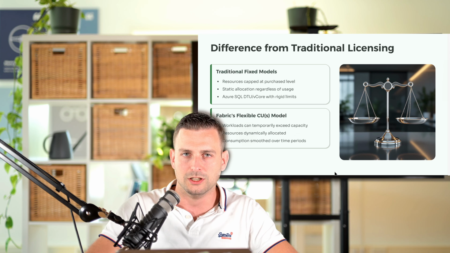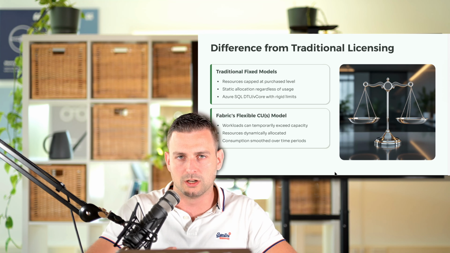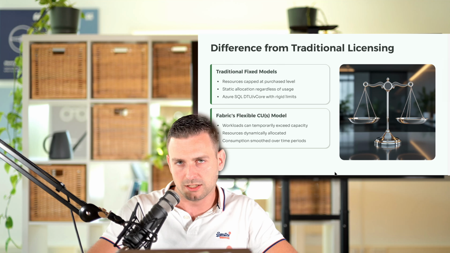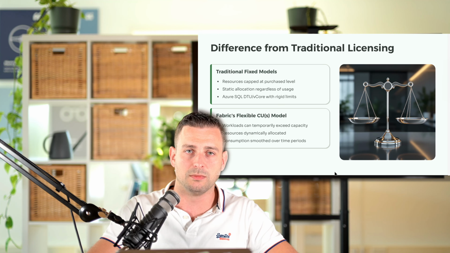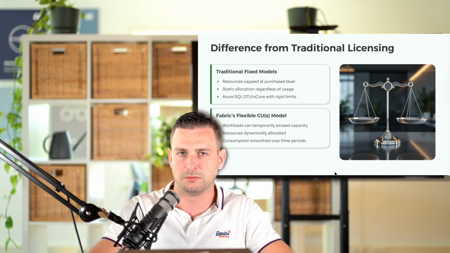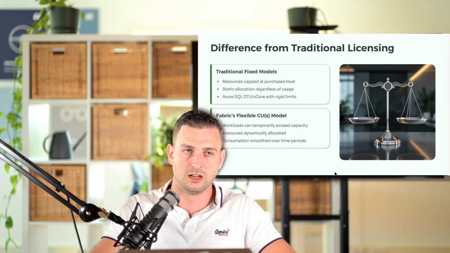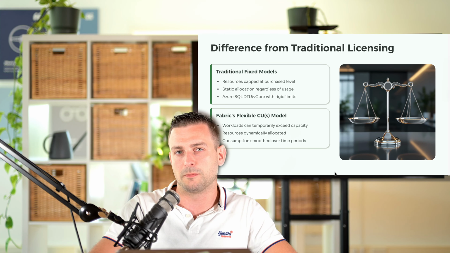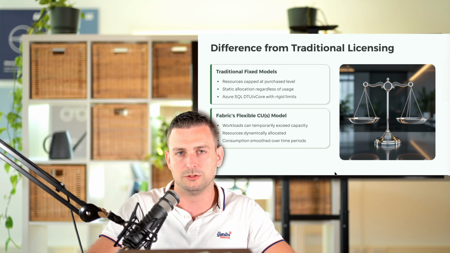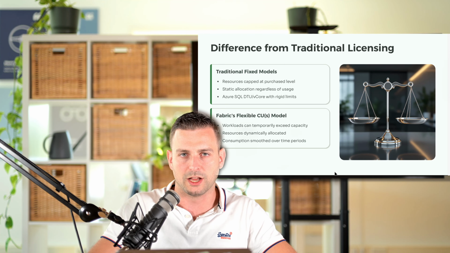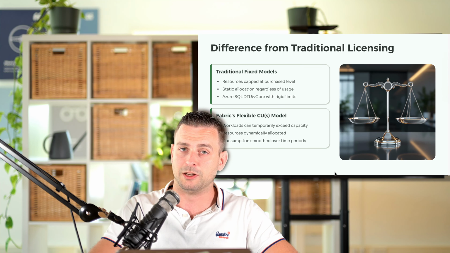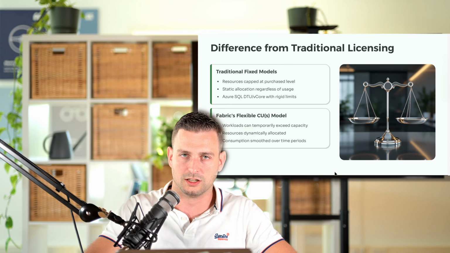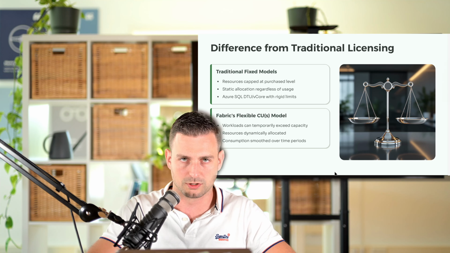In the DTU deployment model, you might have a 100 DTU database, and then you have a large data set and a very complicated query that you run against that 100 DTU database. And then maybe the query takes 100% of the resources of that database for 10 minutes, and then the query is successfully executed. Now you could increase the compute power of your database to 200 DTUs, and then probably your query will execute in 5 minutes and be done. It will use 5 minutes of 200 DTUs or 10 minutes of 100 DTUs, right? Given that other things are equal, that there are no other workloads running on that database and so on.